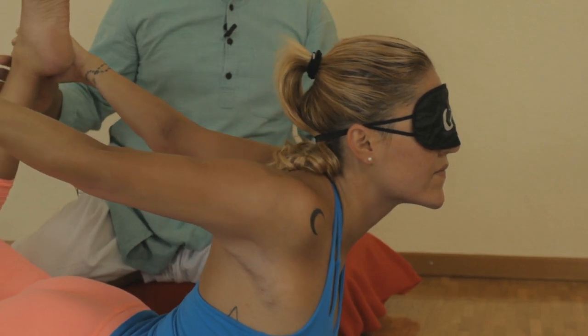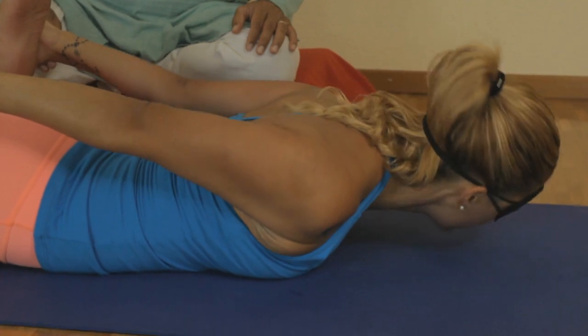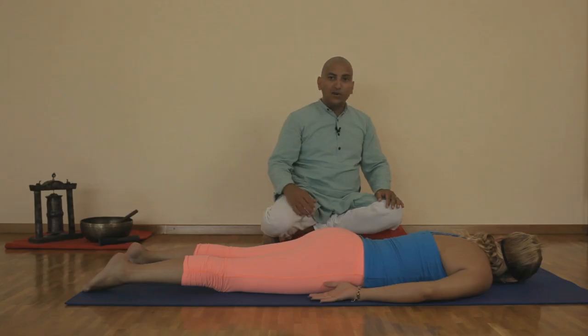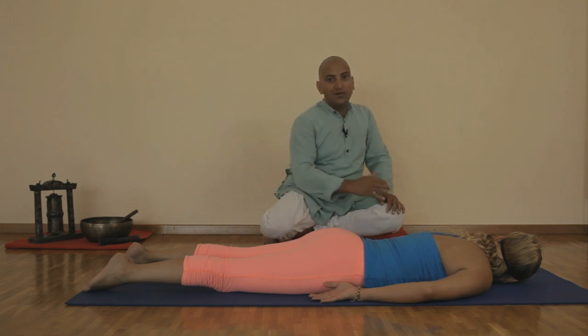With the breathing out, you come down slowly, slowly, slowly, and let go on your hands, let go on your arms and your feet, and relax. After each posture, it's very important that we do a pause. The poses are important, the pause is equally important.